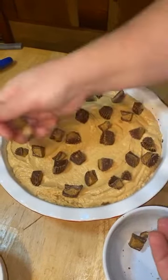Got one from Canada, hey! Indiana, Idaho.